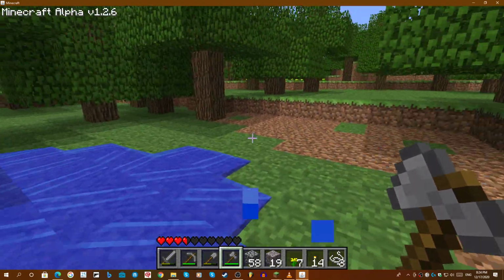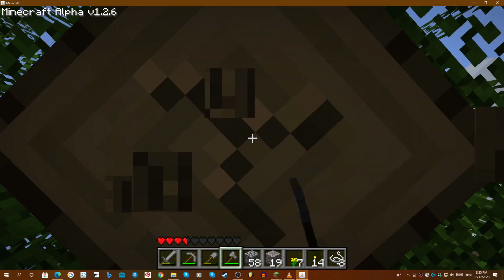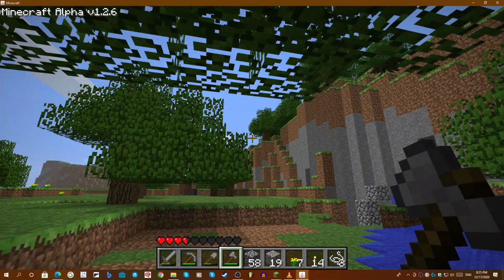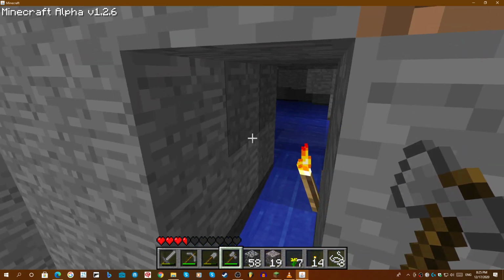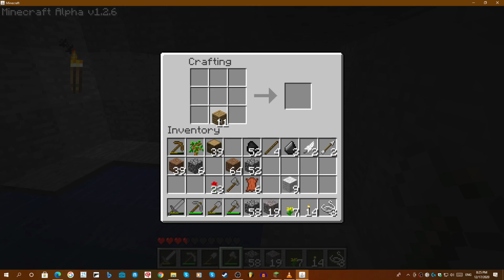Yes, fences. Tree is what I wanted to do. Grab some more wood. Craft. No, just gotta craft more sticks. Crafting recipe is a little bit more expensive, but it's much less complicated.